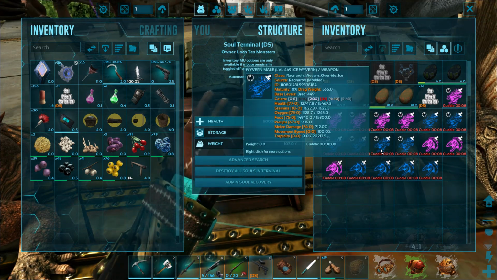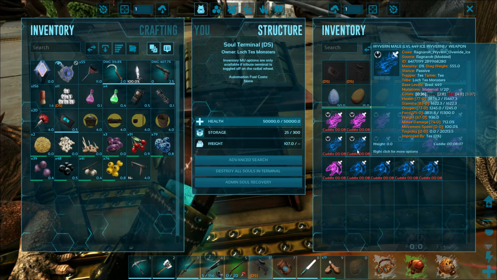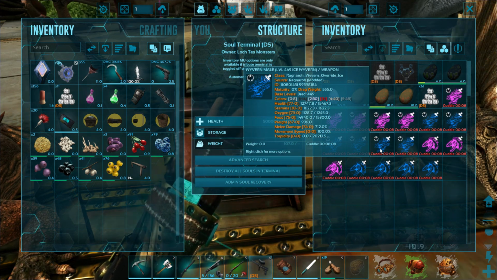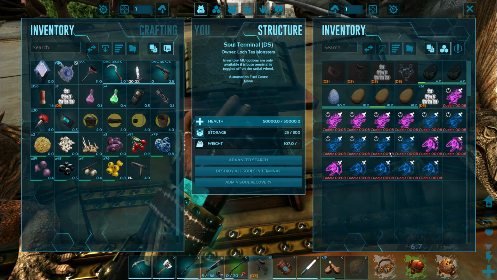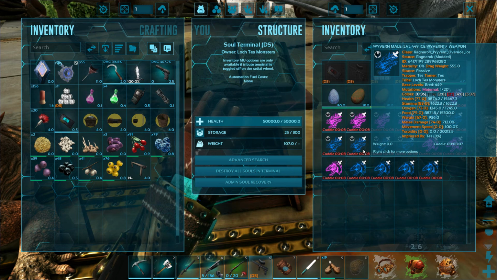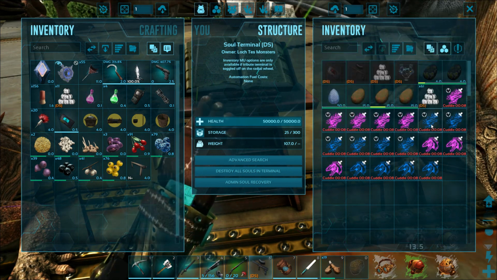It was 449 with 1 mutation, though. Right, so 77, 83, 73, same. 75, 67, 74. It's like a movement speed mutation, I think. Alright, not worth it. Which was a shame.